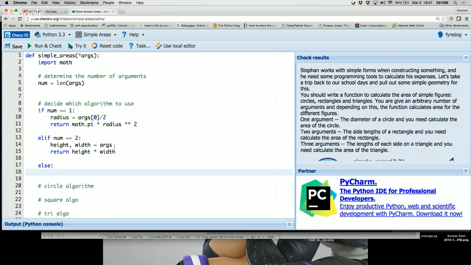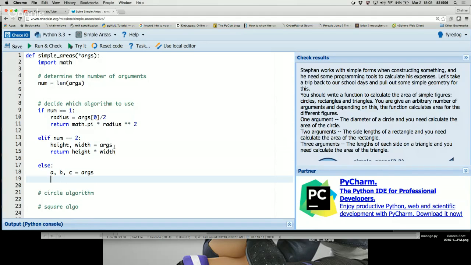And lastly, the only other option is if we have 3 arguments. So we'll put that as else. We don't have to test because it's the only other option. And we can say side A, side B, and side C is equal to args. And it will unpack. And now we have to figure out the formula for a triangle.